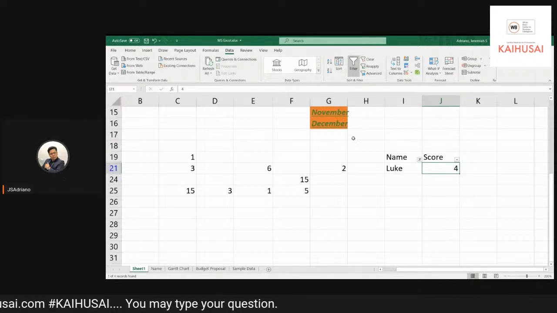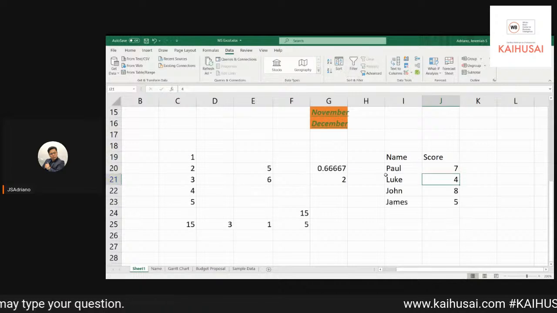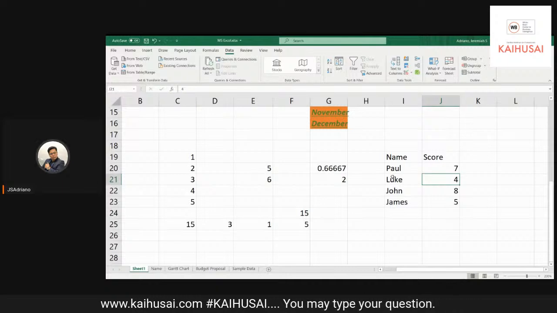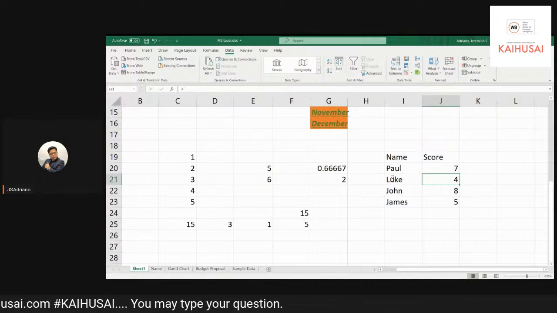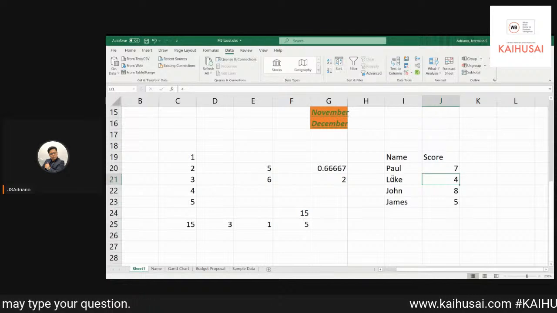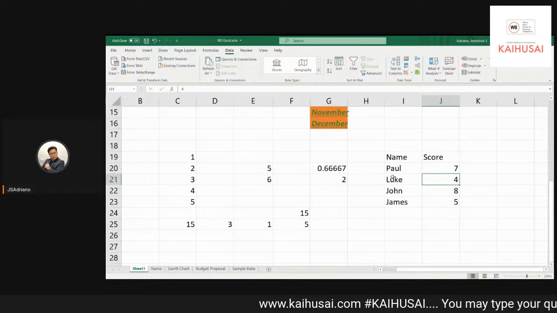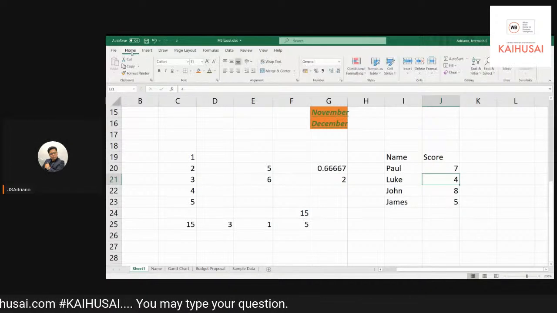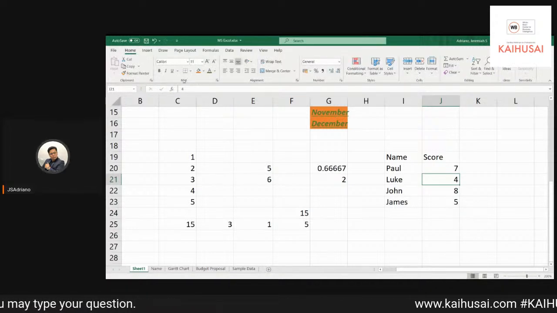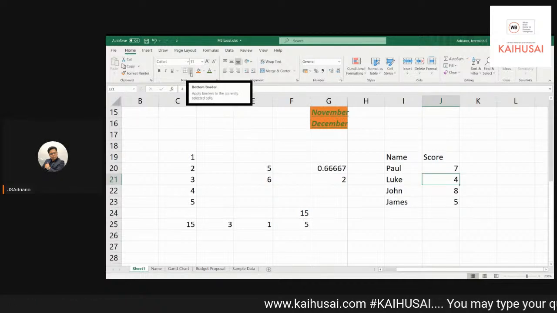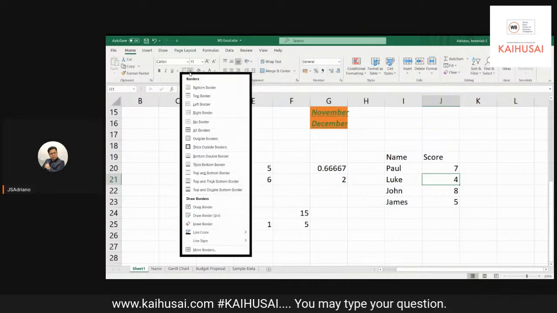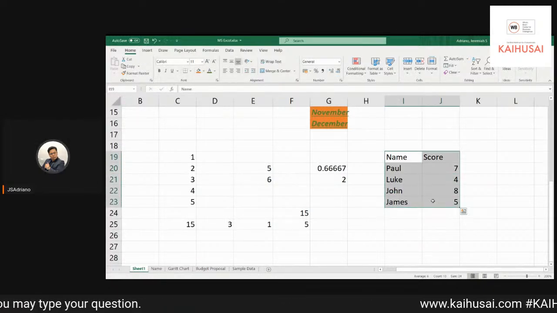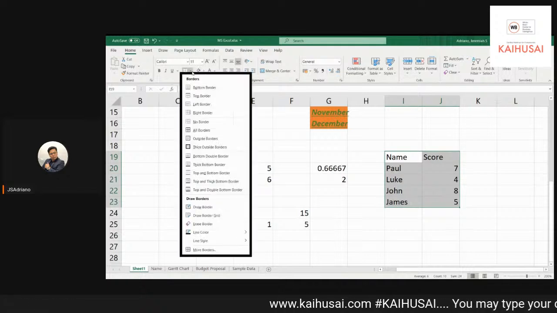Let's go with tables. One of the things that you can do to ensure that your data is presentable is by creating tables. First, you will go to the home tab, to the home ribbon, to the font group, wherein you will see this sign, the border sign. Using this sample, I can create borders.